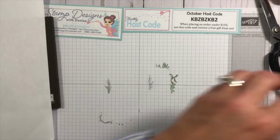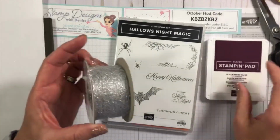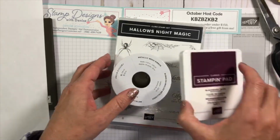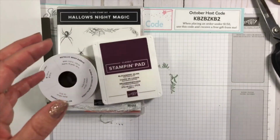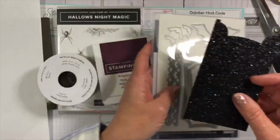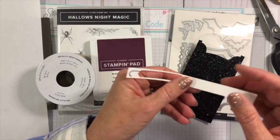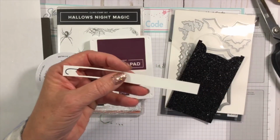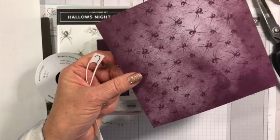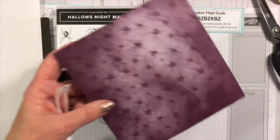So let's do that. I am using this Hallows Night Magic. I'm using Blackberry Bliss. I'm using some of this metallic mesh ribbon. And then this is the die. It is the Halloween Magic die. I have a scrap piece of the black glimmer paper. I have a scrap piece of Whisper White that's 1/2 inch. I have a 6x6 piece of Designer Series paper. And then I'm going to use some iridescent pearls to add some sparkle.